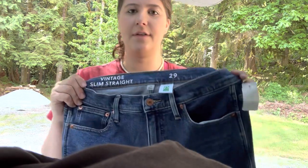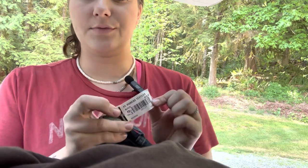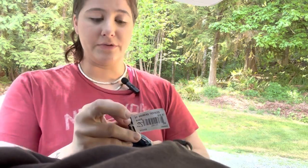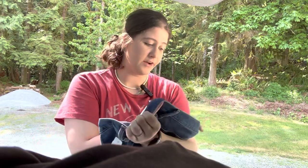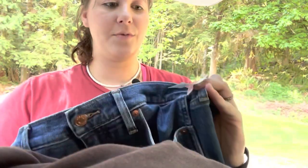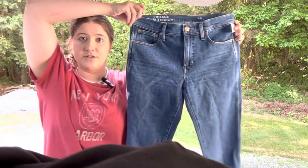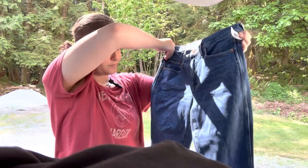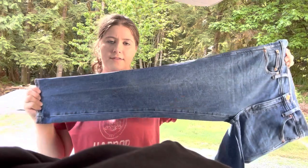I did find a lot of stuff with Goodwill tags on them, but they were all black tags, which is really good. That just means they were in the boutique section and they didn't sell. These are J.Crew vintage slim straight jeans in a size 29. Goodwill wanted $20, didn't get it, so it went to the bins. These are in really good condition — just a really cute straight leg jean.